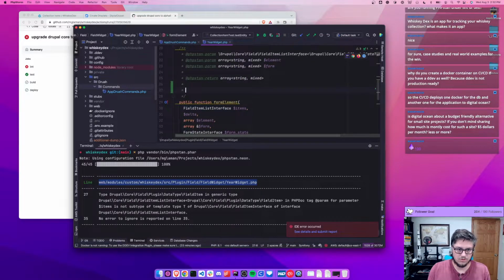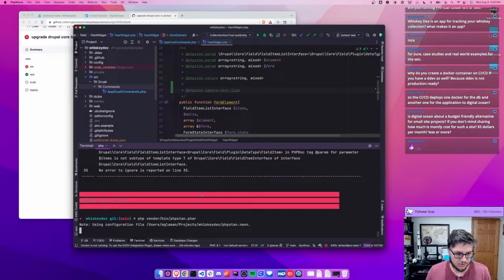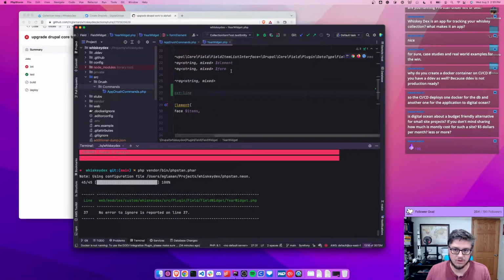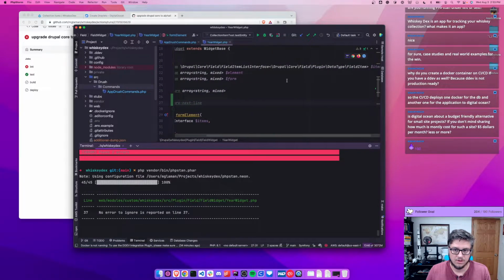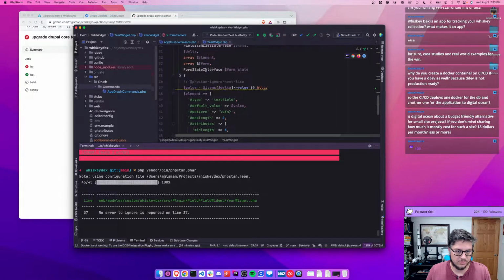Can I do PHPStan ignore next line? Because that error is coming from PHPStan Drupal itself. Or maybe not. No, it's not. I made the error there.